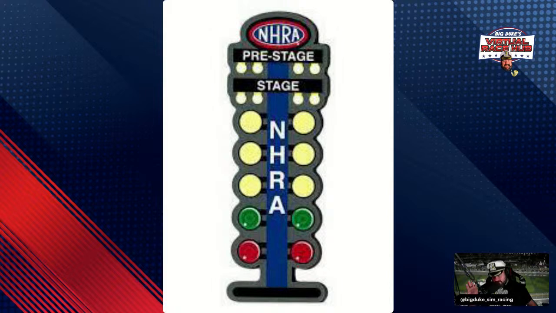They can, this is getting technical, they can roll through the beam a little bit and this top light will go out, but that's called deep staging. That is legal in the pro categories. It's not legal in some of the sportsman categories. Some of it is. We're not going to get into that. This is a Christmas tree. You can kind of see why, right? It lights up. It's got a bunch of different colors.